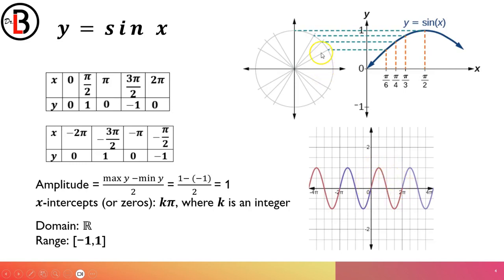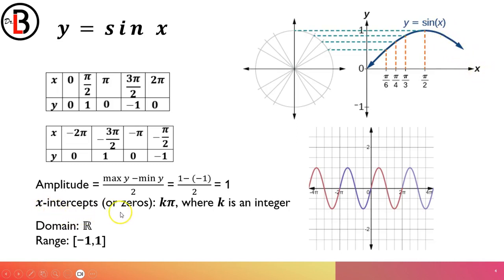If you look at the graph on top, you can see here, for example, for angle pi over 6, this would be the value of y. Pi over 4, this would be the y value. Pi over 3, and this is at pi over 2. So this corresponds to the heights of those graphs here. And you can see that at 2 pi over 3, the value becomes lower. So that means from 1 here, the amplitude, it would go down.